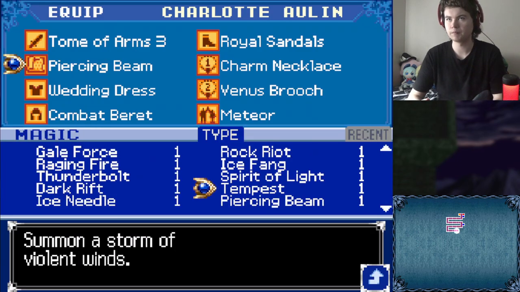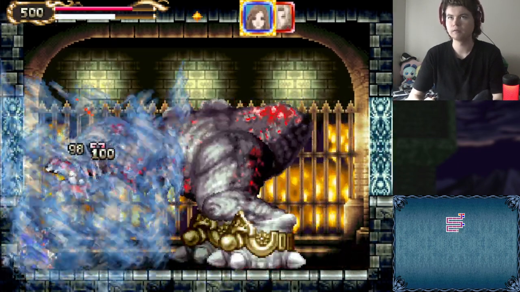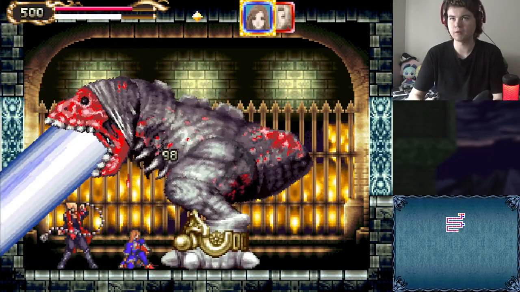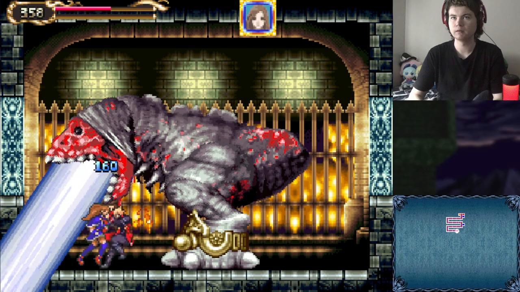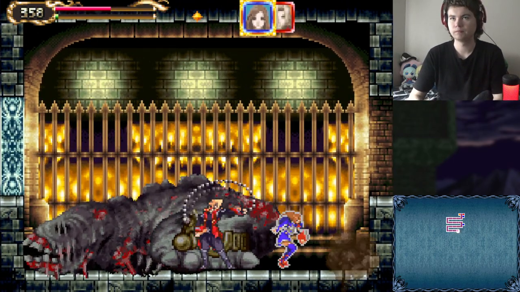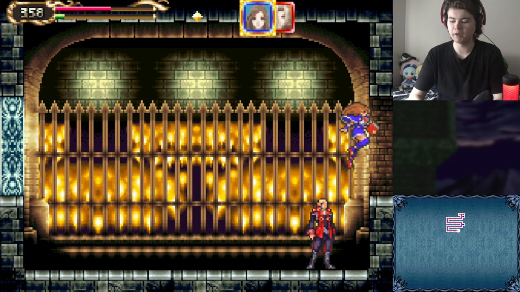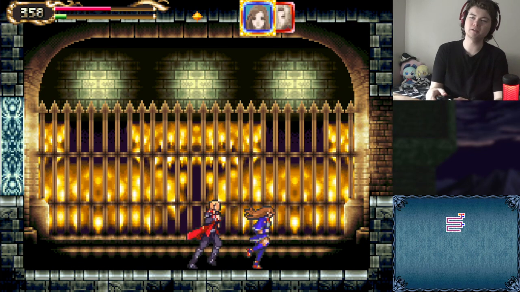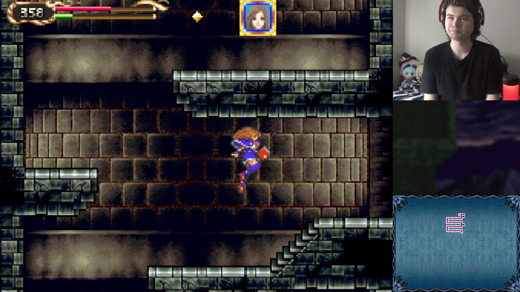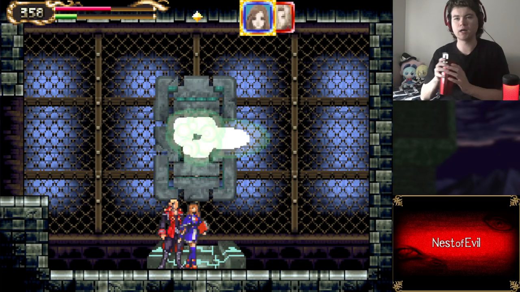Yeah, piercing beam won't work very well for this. I'm gonna assume I want to stand underneath him. Or not. Oh, he's dead already. Okay. Dude, I'm really hoping it starts playing Into the Dark Night at some point, because that song is still one of the most hype freaking Castlevania songs, I swear. Yeah, I'm doing pretty good, honestly. I'm only using, like, a couple high potions.